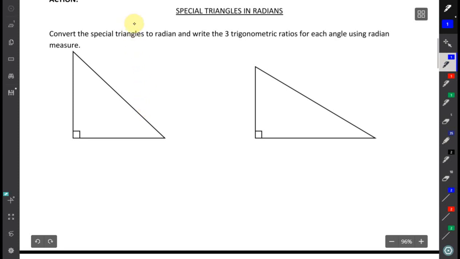We learned in the last lesson how to convert from degrees to radians. And so you can convert those degrees up above to radians, or you may already be getting to the point where you know what they're equal to in terms of radians. So this 45-45 triangle is pi by 4 in radians. And still the 1, 1, square root of 2. And then in terms of radians over here, 30 is the same as pi by 6, and 60 is the same as pi by 3. And this is the 1, 2, square root of 3.